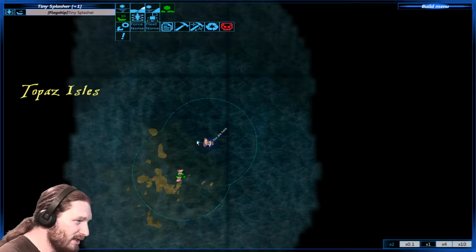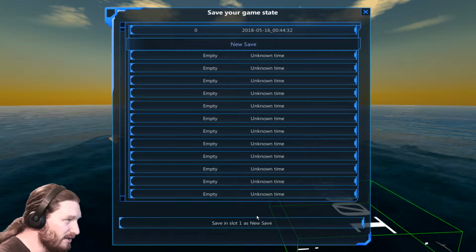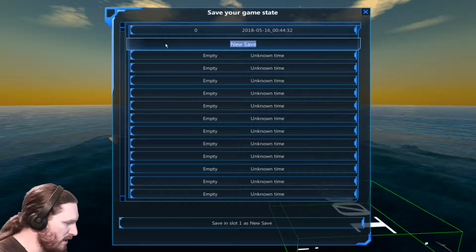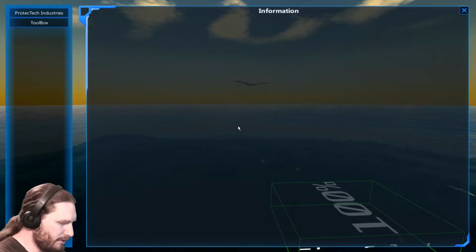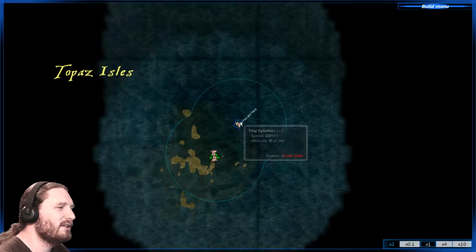Alright, so let's go ahead and call out. Let's save and call out another enemy. Let's save as 1. No, not new save, 1. Thank you. Save in slot 1. Yes. So that was the Prototech menu. I did not mean to bring it up.